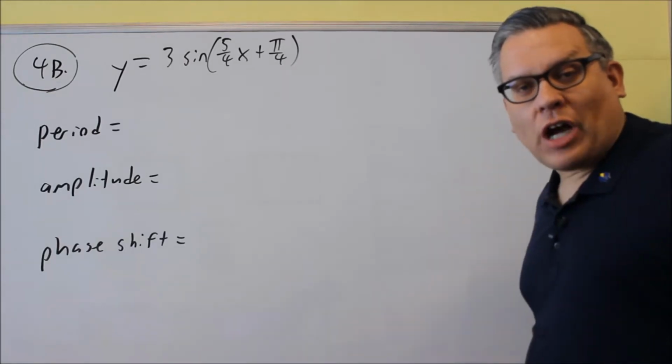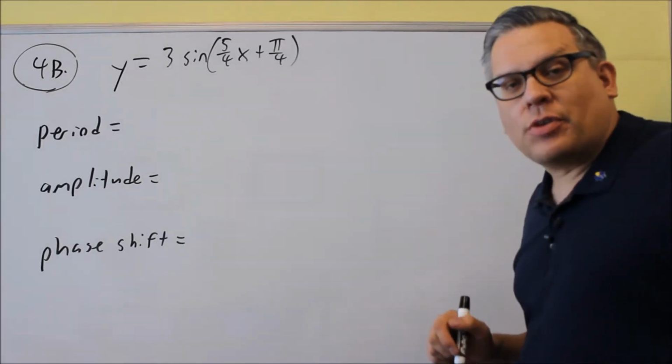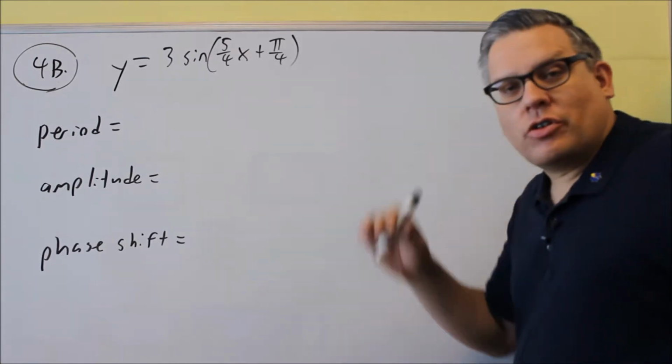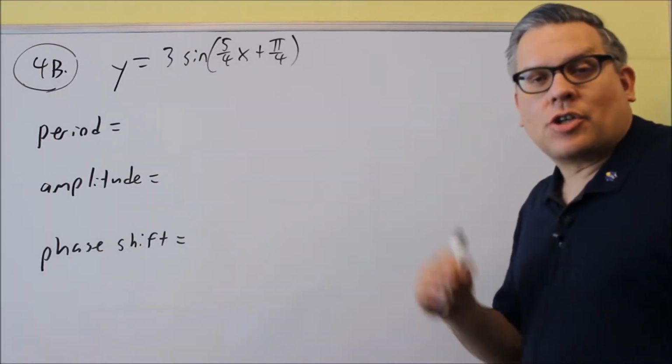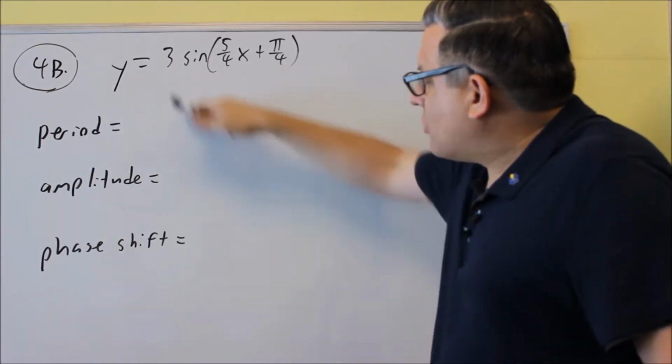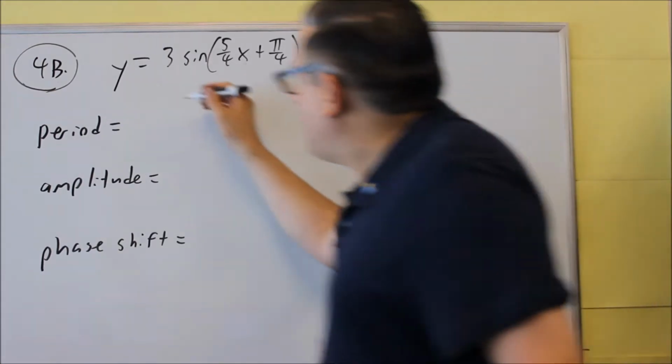Okay, 4b, we're graphing. So again, number 4 is going to either be a cosine or a sine graph. One of those two. There won't be tangent, secant, cosecant, and cotangent. None of those will be on there. So for these, the formulas that you want to know, I'll put these up again.